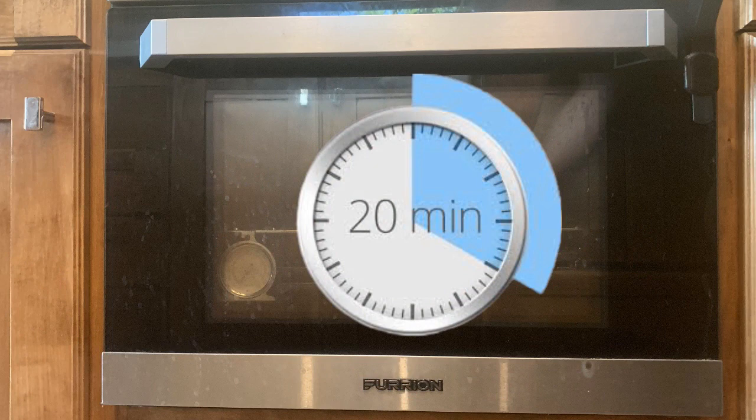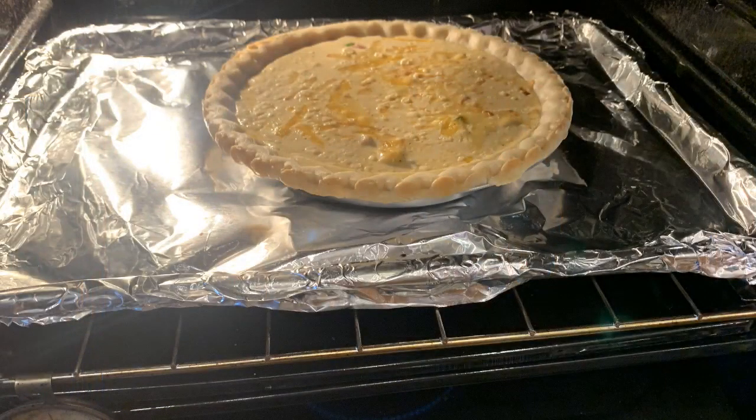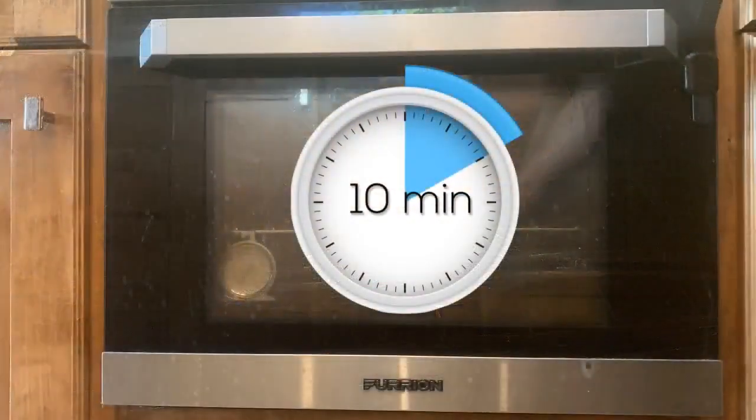Okay, it's been 20 minutes. Let me take a look at it. All right, it's starting to brown on top. And now I'm going to rotate it one more time for the last 10 minutes. This will help to get the top of it much more even, the coloring even across. So here again, any unevenness in the oven, this will take care of. So I've got that rotated, and we're going to let that pie cook for another 10 minutes. So hang tight.